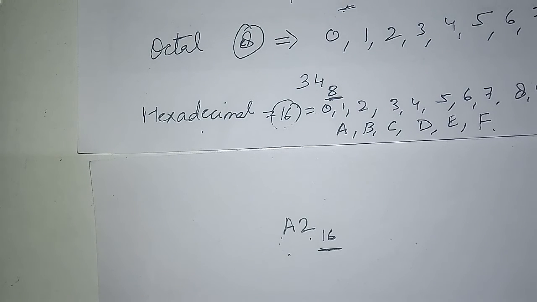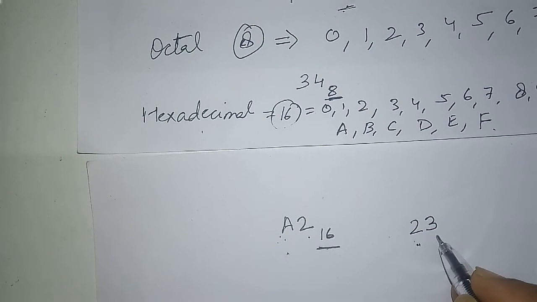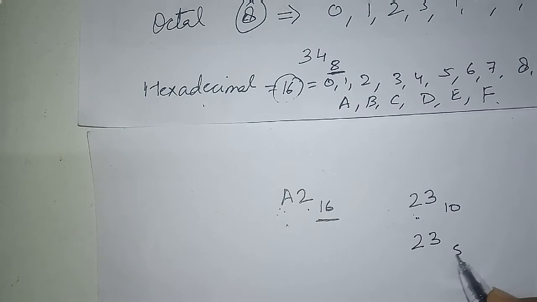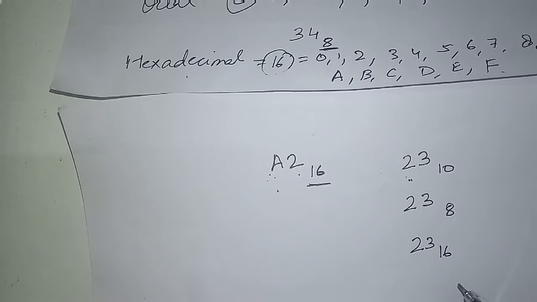But if we are only going to take numbers, and we are not working with letters, then there might be confusion. Like if we have used the number 23, it can be used in the decimal, it can be used in the octal, and it can be used in the hexadecimal also. So if 23 is represented in the decimal number system, we are going to put a base 10 over here. If we are going to represent this 23 in the octal, we are going to use the 8 over here. And if we are going to use the 23 in the hexadecimal number system, we are going to put the base 16 over here.